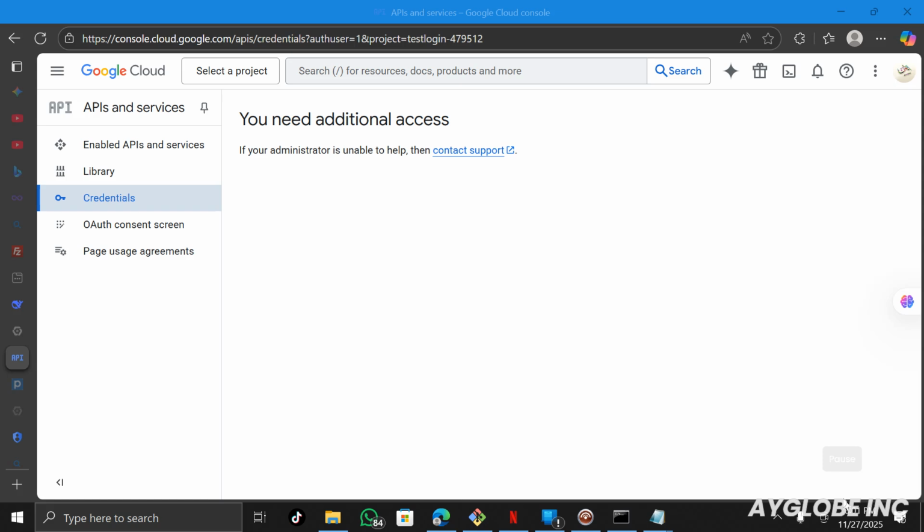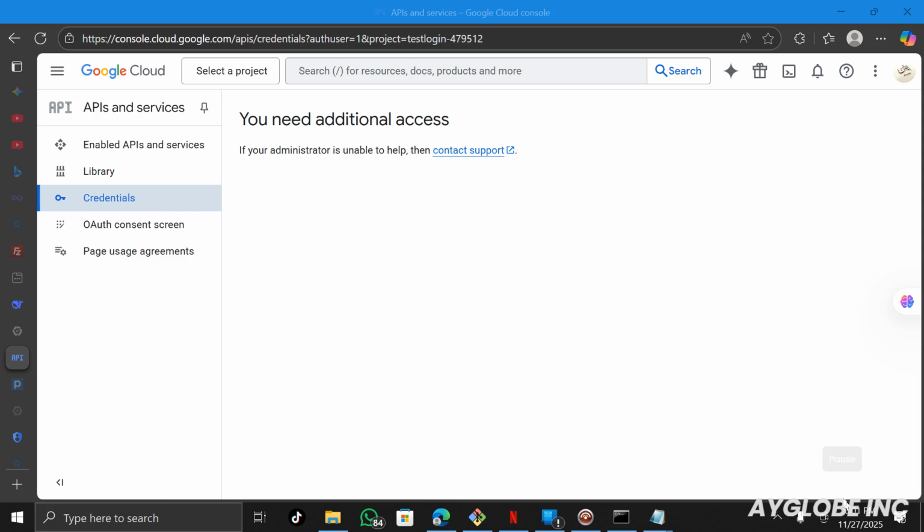Creating a credential only needs you to come to OAuth client ID. Then when you come over there, you must choose the application type. You choose web application, then the name, whatever you're going to put, then authorized JavaScript origins. With that, you fill.